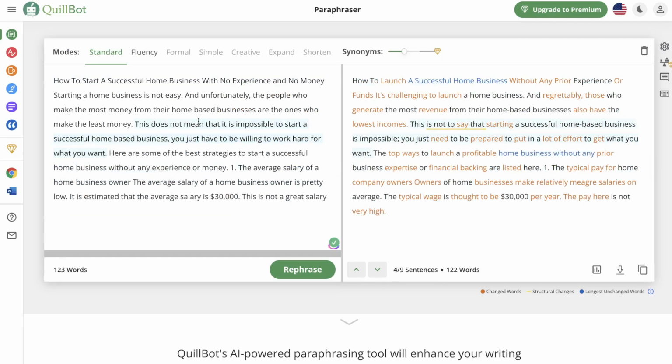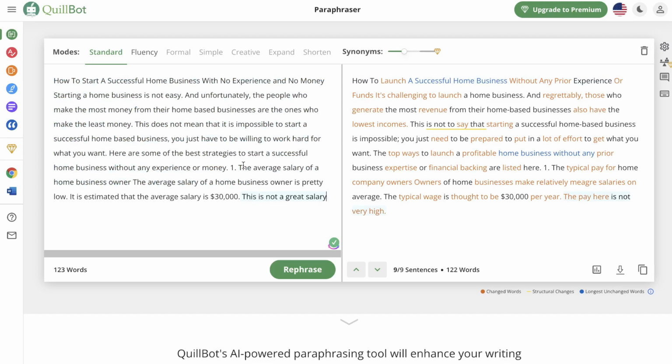So this leads me to my third and free method, which is actually manually rewriting and adding in some errors within your content. One of the main reasons why these AI detection tools are able to identify AI written content is because usually AI written content has no errors, while human content usually has some errors.